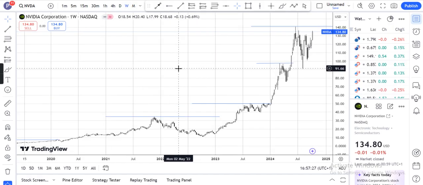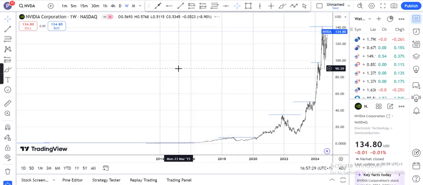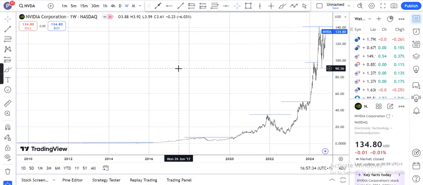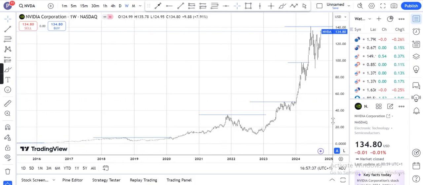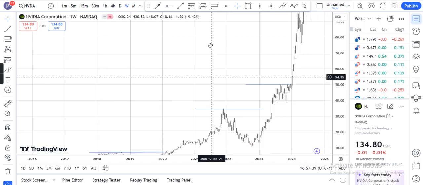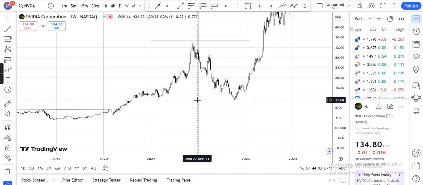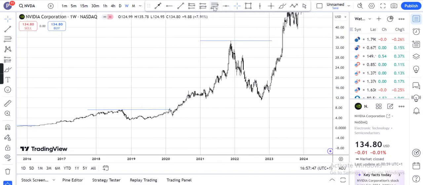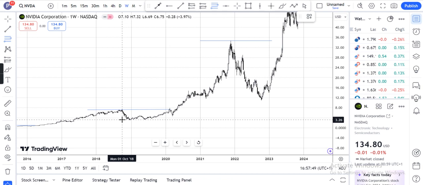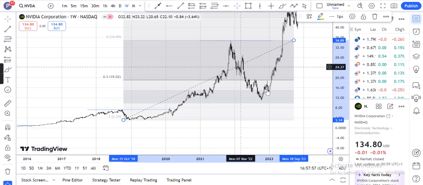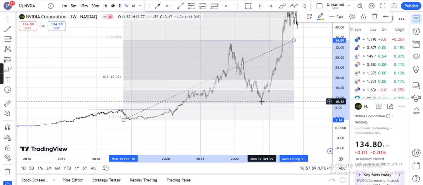Now we can see that all Nvidia has been doing is just breaking and moving to the upside. It actually has not really made major retracements ever since it breaks. Like, let's see this point here. When it broke to the upside, we see the zone from here. When it broke to the upside to this, before this reversal here, it reversed at the 0.618 level and then continued pushing up.